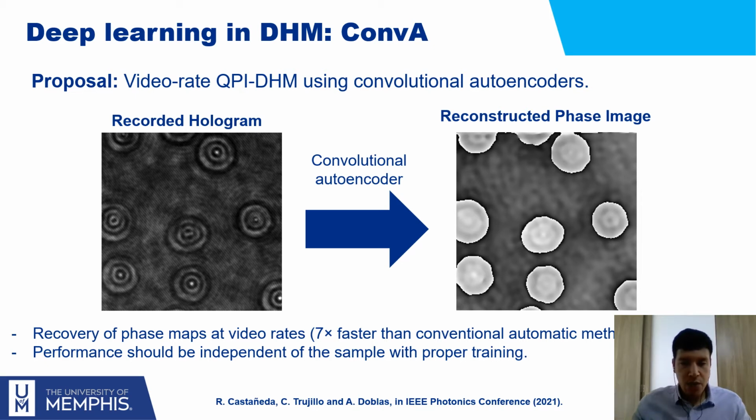Well, the idea is how can we train one of these end-to-end models to receive information of a raw DHM hologram and to produce reconstructed phase images without distorted information, without any nonsense. So we propose that we can train a convolutional autoencoder to make this transformation, but the idea was first to obtain a robust reconstruction and phase compensation algorithm, but also to produce a way to reconstruct this information in a faster way.